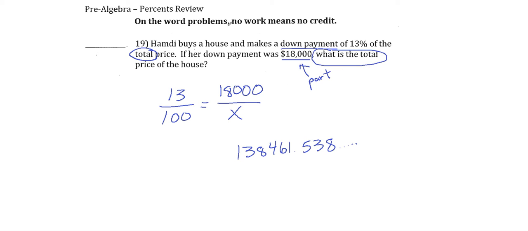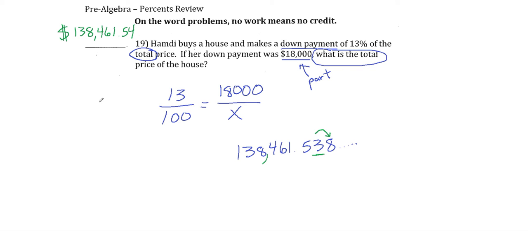But again, remember, this is money. We're talking money here, so put a comma in there. And then I'm going to round this to 2 decimal places. And remember, that's something I want you to know for the test. So a 3 with an 8 next door, the 8 says make that a 4. So final answer here, dollars, we have $138,461 and about 54 cents. That's our final answer there.